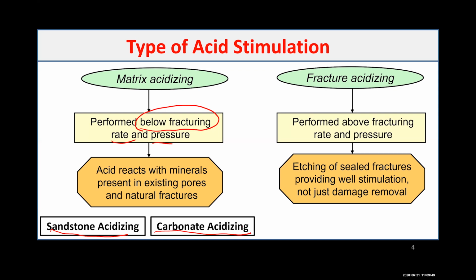That will help after the closure. This heterogeneity will not let the frac be completely sealed when it closes after the treatment, and it will create channels so the hydrocarbon can be removed easily out of the well. So that's a big overview of acid stimulation and some definitions that can help us in the next part of the lecture.